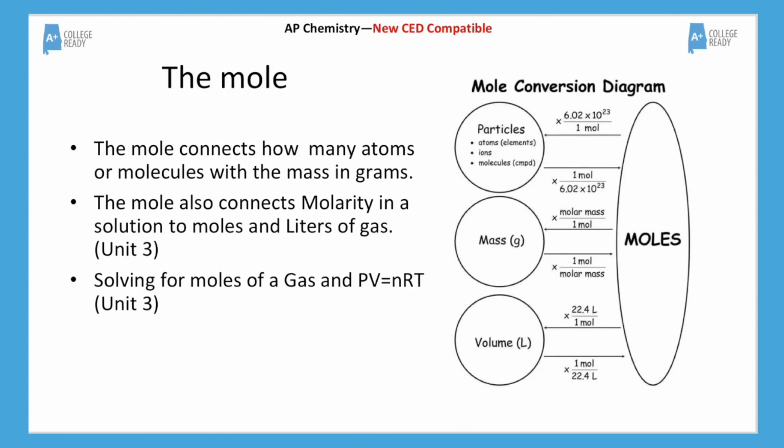The mole, as you see, and I really like this diagram, there are a lot of ways we can either start with particles or a mass or even a volume and calculate moles, or we could go the other way. So if you notice, these very faint arrows show you which way. So here, if we started with moles, we'd be using this and multiplying to get one of these particle values. But if we started with a particle amount, we would be dividing by Avogadro's number. So that's a calculation you will be doing in this unit.